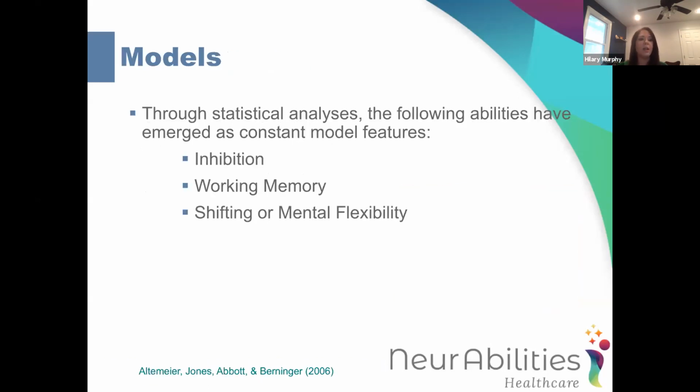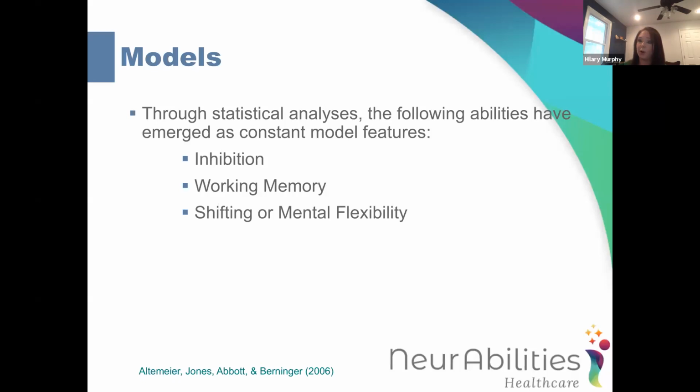Now, thinking about the models, I'd mentioned before that there's a lot of discussion within the academic community about what exactly executive functioning is. I'm not going to bore you with all of the details of that because it can be very dry. The long and short of it is that there are three main things that tend to be consistently agreed on within the literature. Those include impulse inhibition, so the ability to stop yourself from acting on an impulse or an urge, kind of thinking your behavior through.